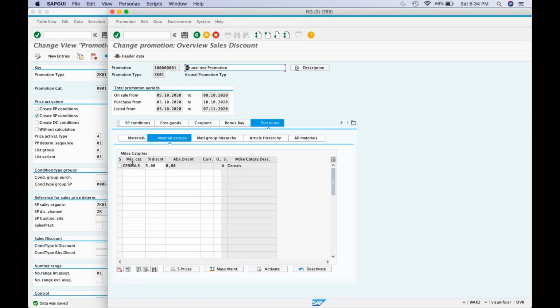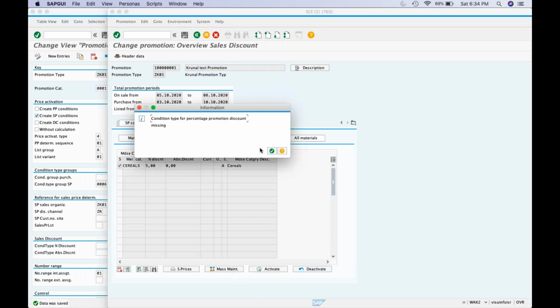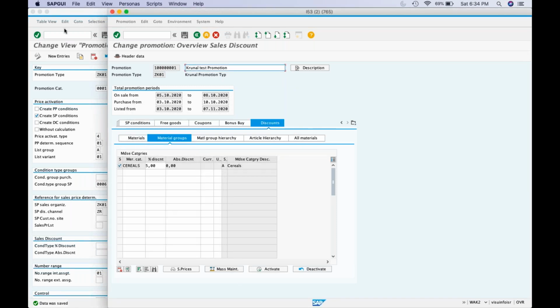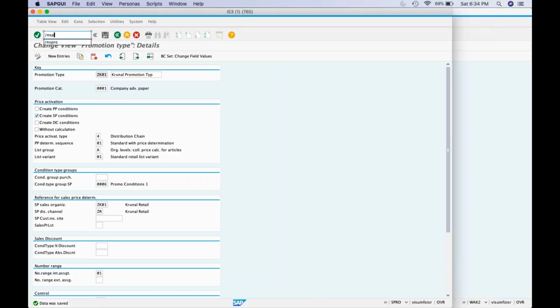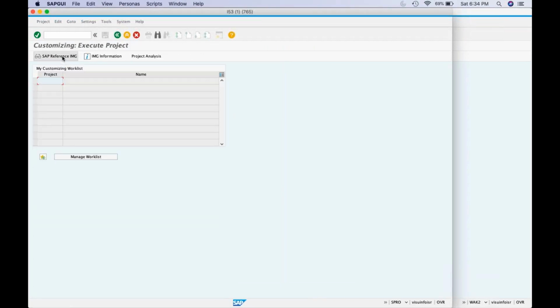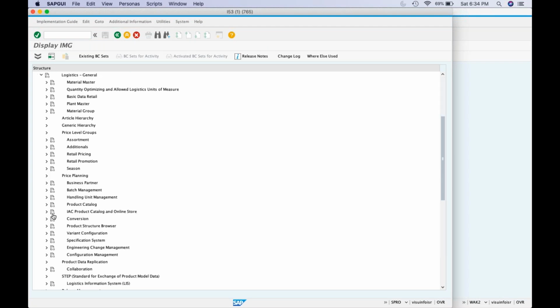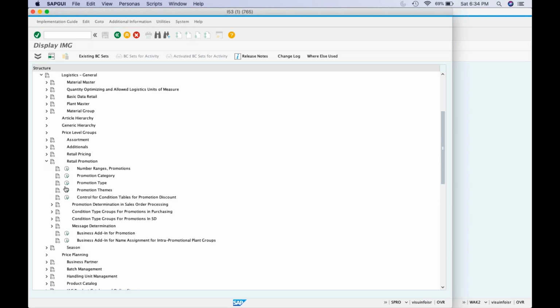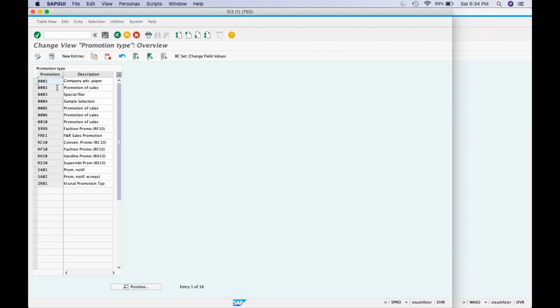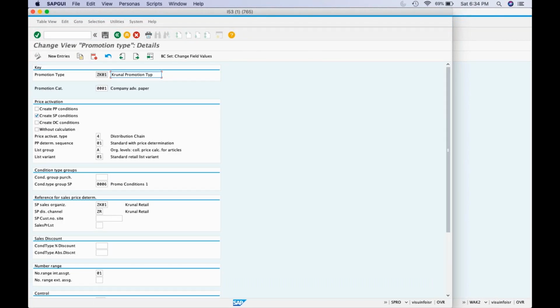Now click on material group. Click on this. Now you activate it. ZK01.